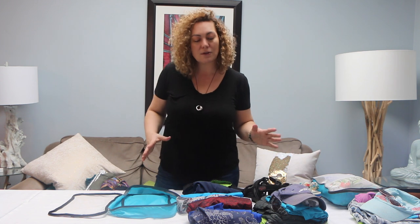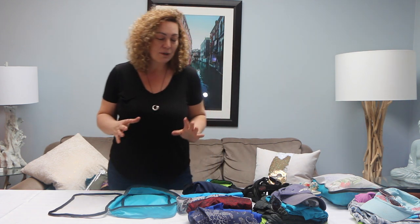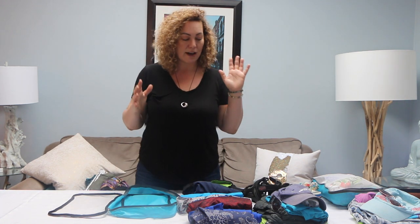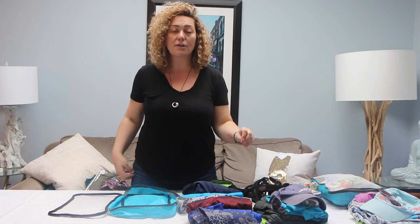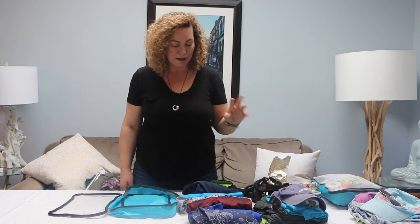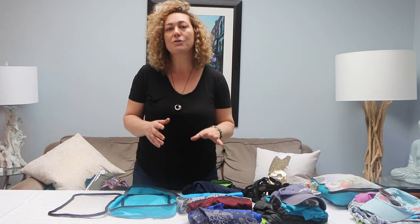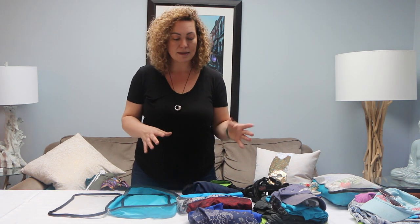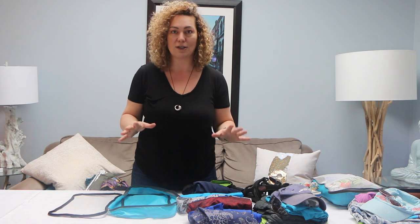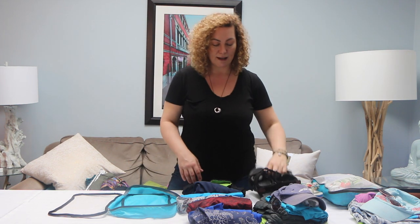For Spencer, he's 12 years old — he doesn't have a huge love for fancy clothes but he does love being clean. We've got a pair of travel pants that zip into shorts, so that counts as both pants and shorts. We also brought one more pair of pants, two pairs of shorts, a pair of shorts doubling as pajamas, two bathing suits, and three t-shirts. Let's get him packed along with his flip-flops.